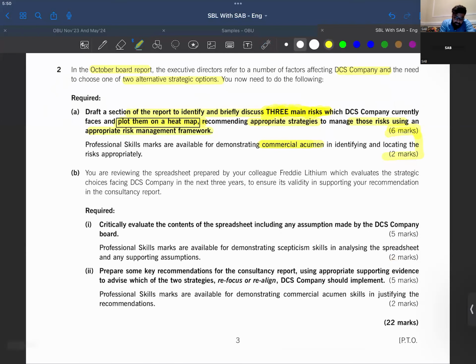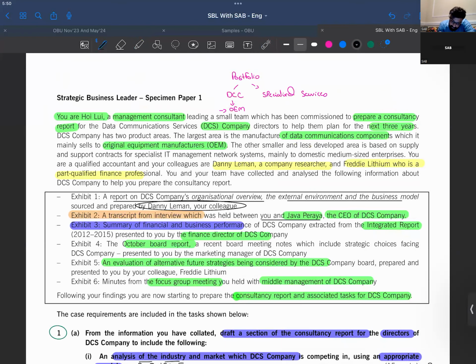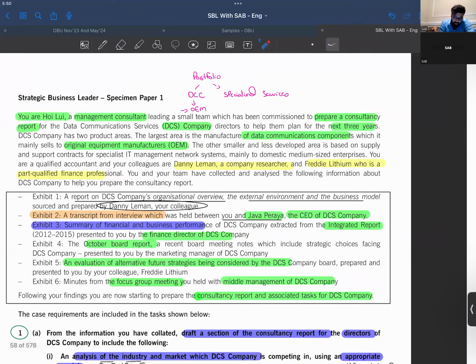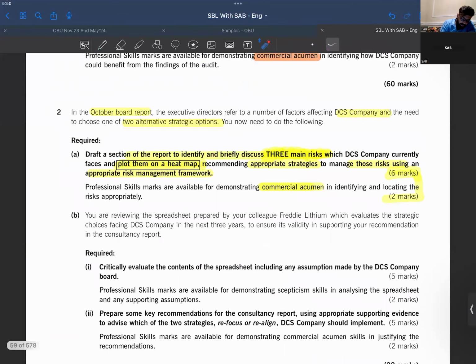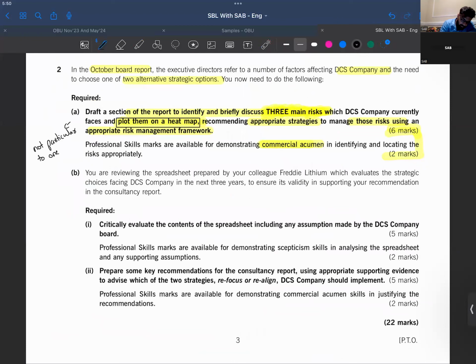And again, from which exhibit could this be answered? So I guess they have given us data which maintains the risk. If they have given us the data for the risk, I guess it must be included in some of the exhibits. It's not particular to one exhibit, right? This requirement is not particular to one exhibit. Fine, and if it's not particular to one exhibit, that's totally fine.